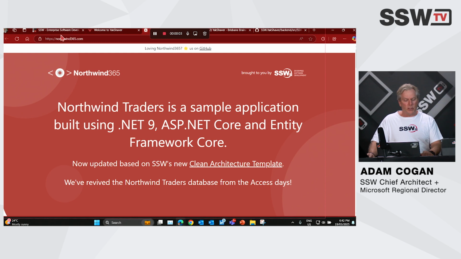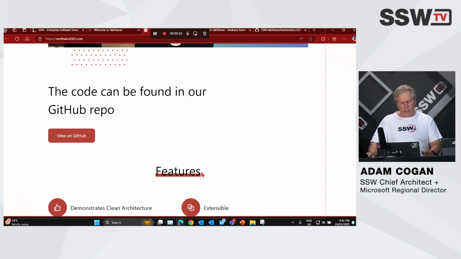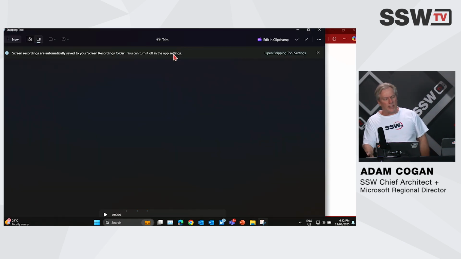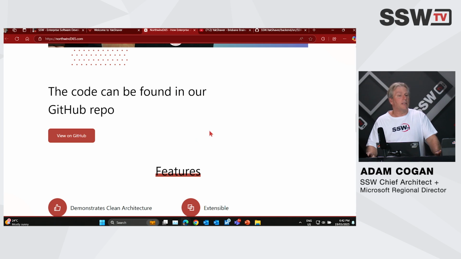Hey, on this page, northwind365.com, I think you've done a good job, but one little thing, I don't like features. See that red underline? That red underline is so fat, it looks like strike through to me. I'd love you to fix that, cheers. Now, I did that in 16 seconds, right? So you can even get quicker as you get better, but I would say almost all yaks that I shave are under 30 seconds, okay? Every now and then, it might climb up to a minute.